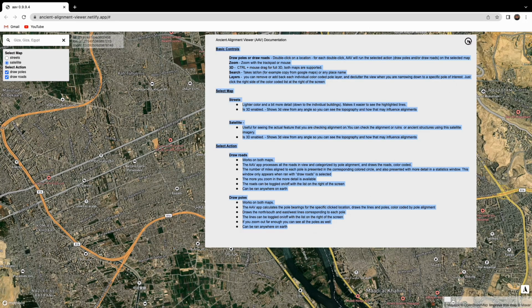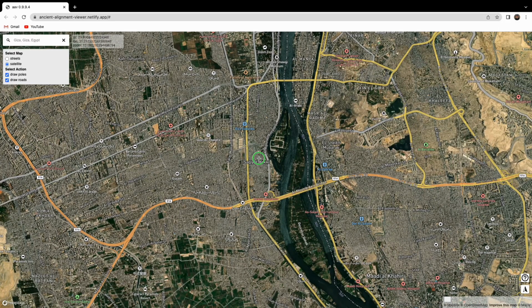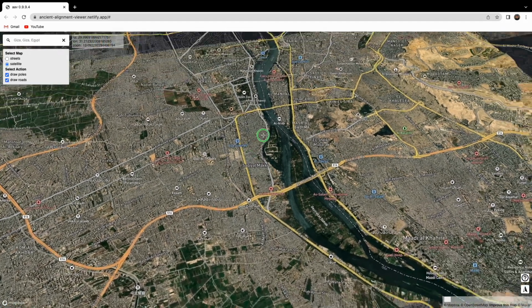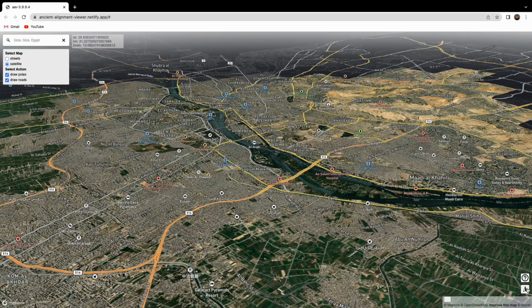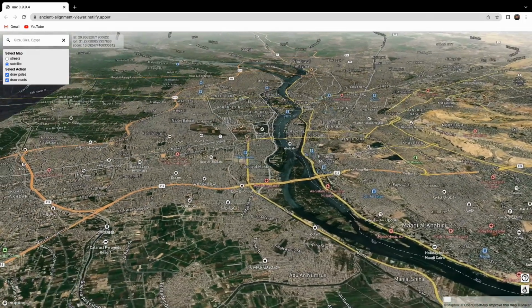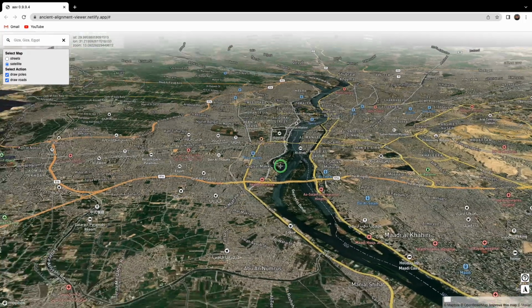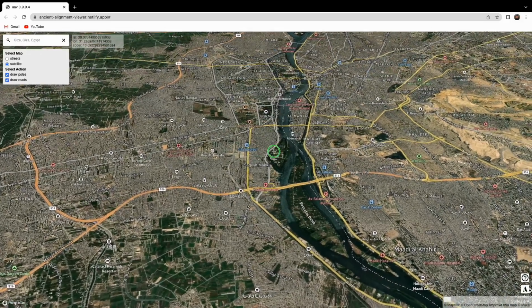Here you see again, if you click on the, here you can also tilt the screen, and by clicking on this compass sign, you can go back to cardinal orientation. Like this.